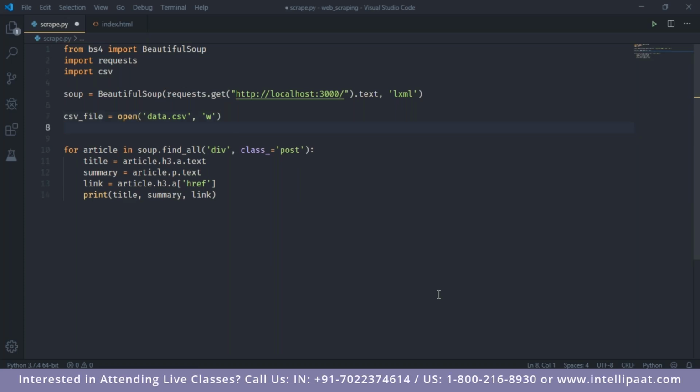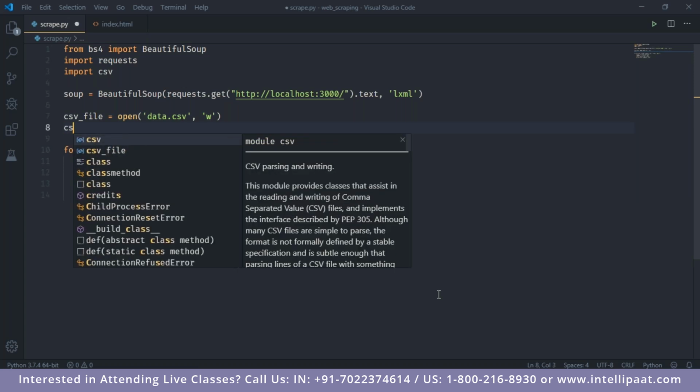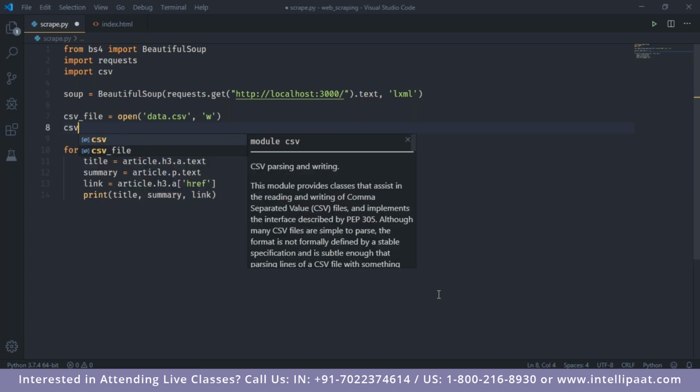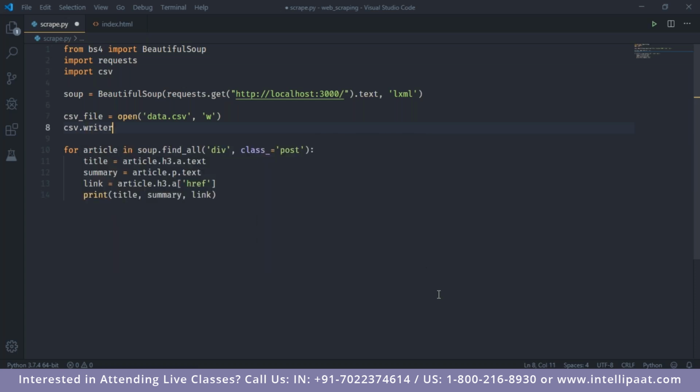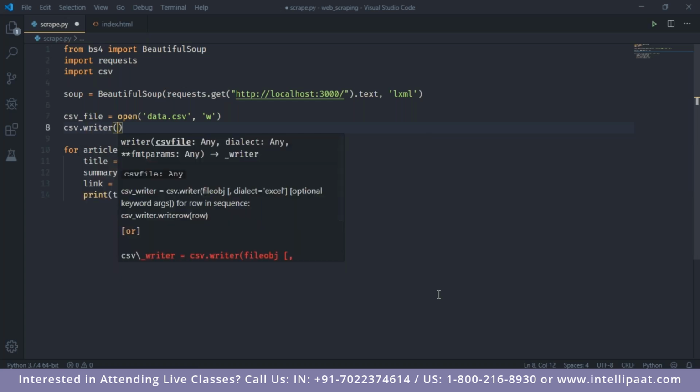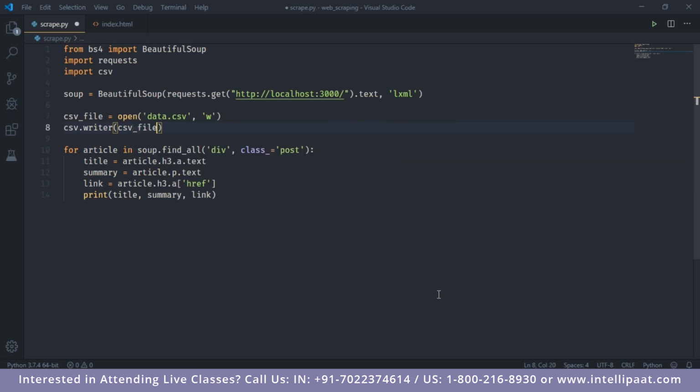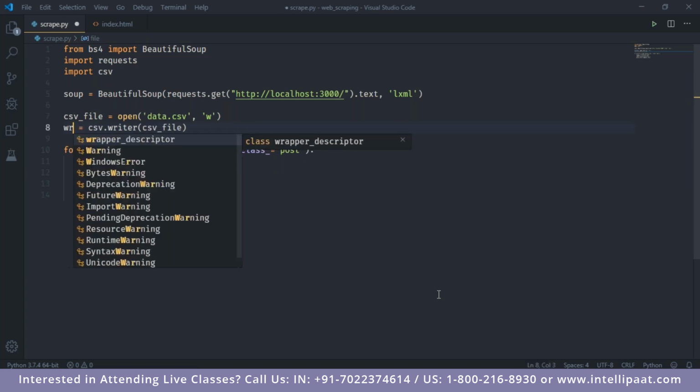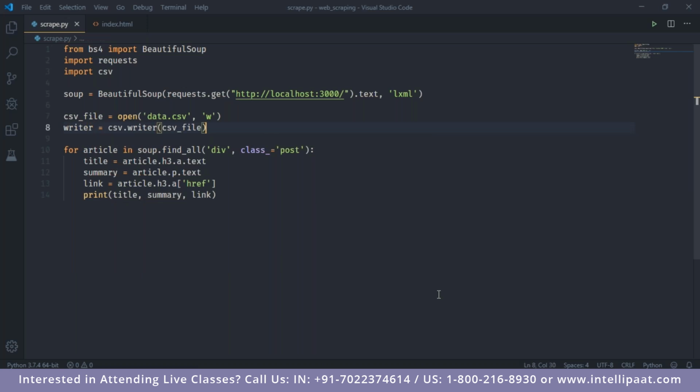After opening the file, we need to pass it to csv.writer, and we type the csv_file. We can name it writer. I'll name it writer.